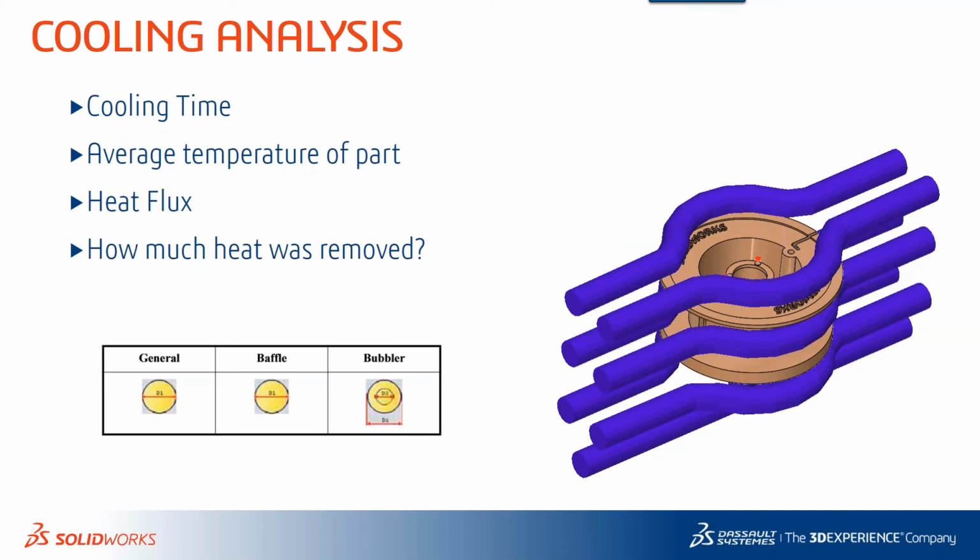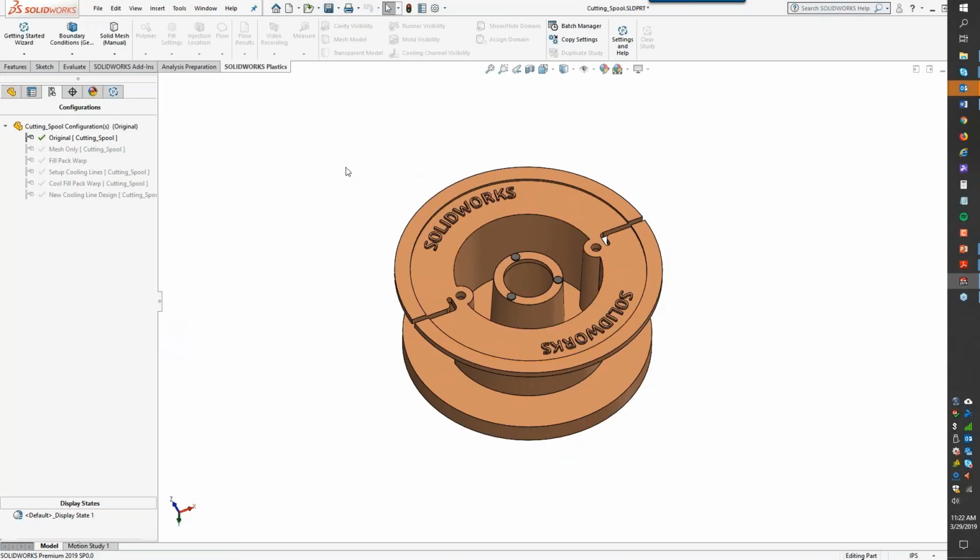The other thing with running cooling analysis is baffle and bubbler placement. So you can test different placements, right? Not necessarily is a baffle going to be right down the middle of a part like this, where you have a hole right down the middle. It's not necessary. A lot of times people think that, oh, that's going to be the most common area to add a baffle. Maybe not, right? So depending on how the part is warping, we can actually move that baffle or add a baffle in a different location. So with that said, let's go ahead and jump right into SOLIDWORKS.